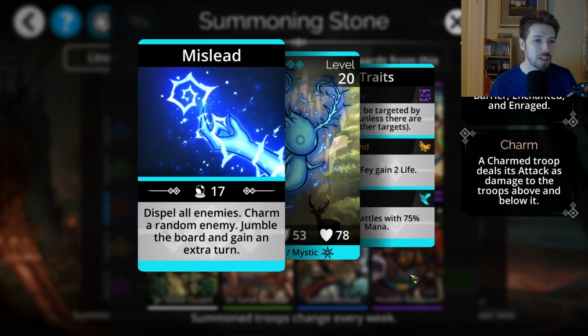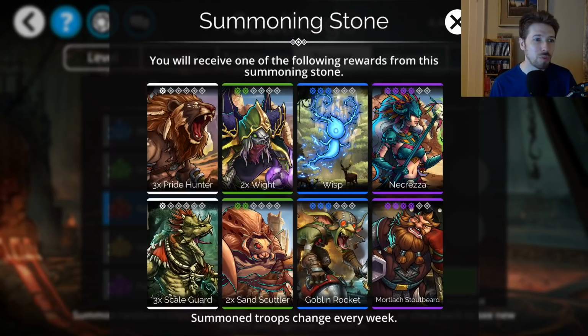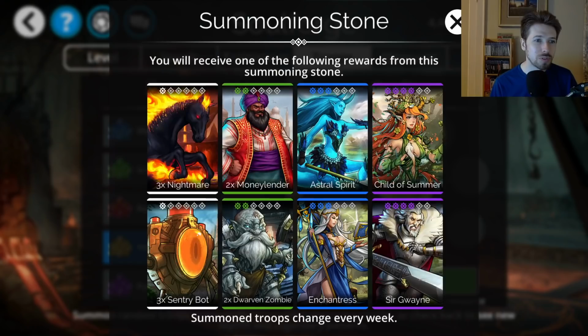Jumping the board, and you can gain an extra turn. It does start with 75% mana if you unlock all of its traits. I do use it in a few teams, but not really crazy often, so I don't really recommend trying to get it with the jewels.